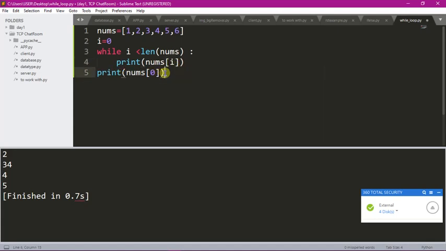And let's comment this one out, and we'll save this code and run it, guys.